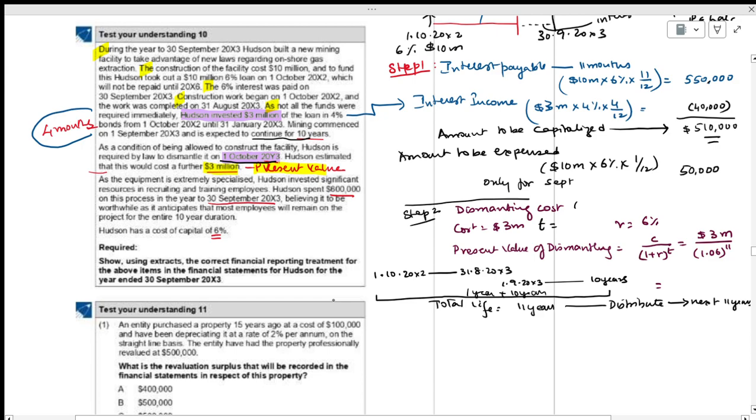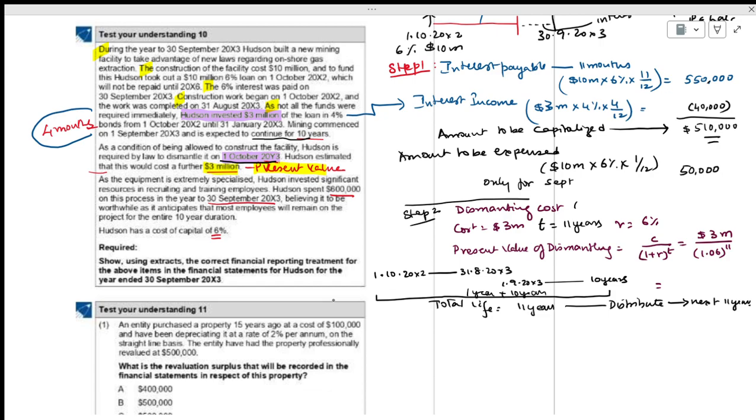Sorry, incidentally I put 11 months. It is not 11 months. It is how many years? 11 years. We are dismantling it within 1 year, we are removing it within 1 year.